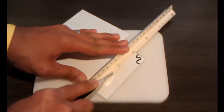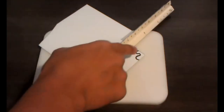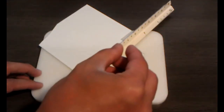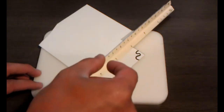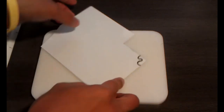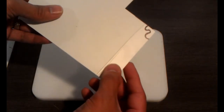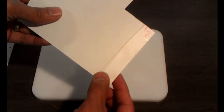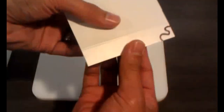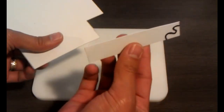You do want to press firmly enough to make the score mark, and with anything, you don't want to try to follow your lines completely. Just cut, leave yourself a little space between your final mark and the rough cut, and that way you'll just file everything down and you can get it nice and smooth. So let's see here, if I can get it in the light. There you can see the rough cut there, and then simply get your fingers near the edge and bend and then snap it straight off. It's just that easy.